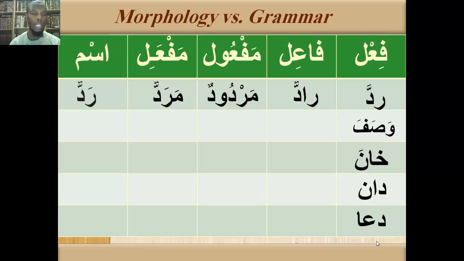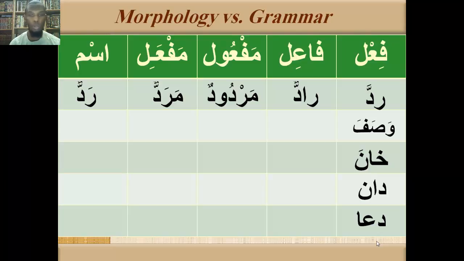Last one, the ism that we have is rad. Rad is rejected. As we said, the ism can be different from verb to verb. So it's not anything you can depend on in terms of a specific form. But for rad here, then it is rad. Man ahdatha fi amrina hada ma laysa minhu fahuwa rad. Whoever innovates something in this affair of ours, meaning in the religion, then it is rad, meaning also rejected.